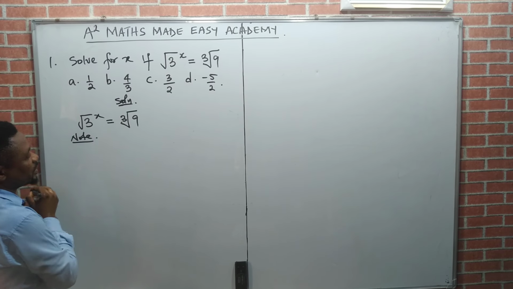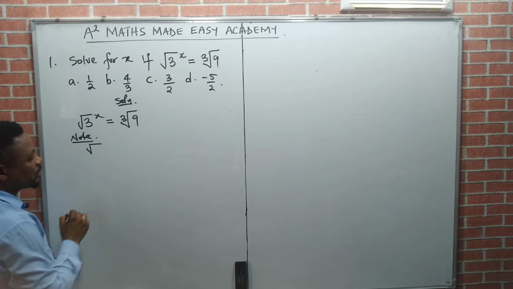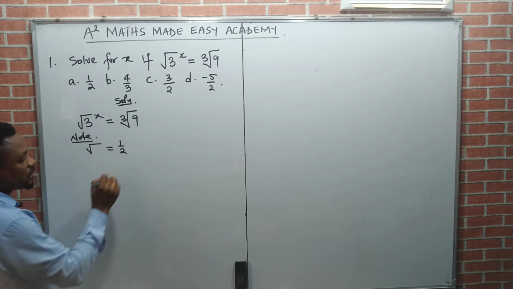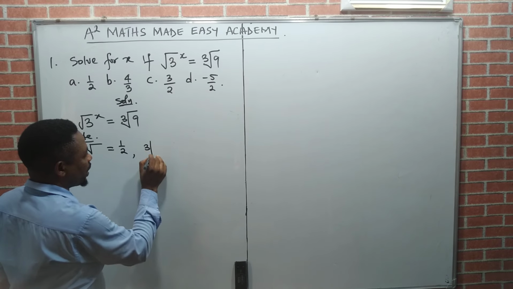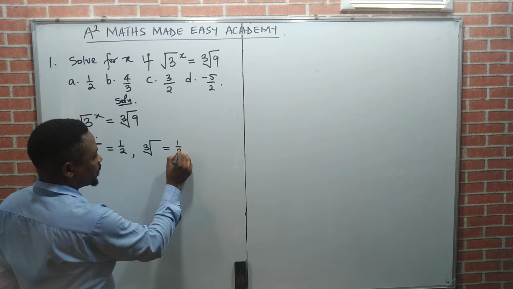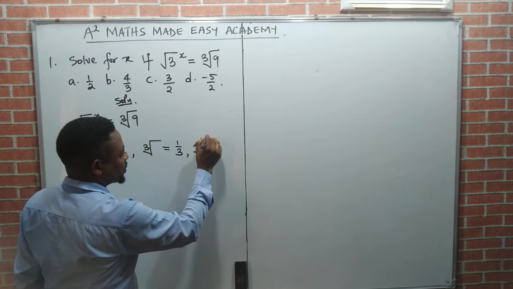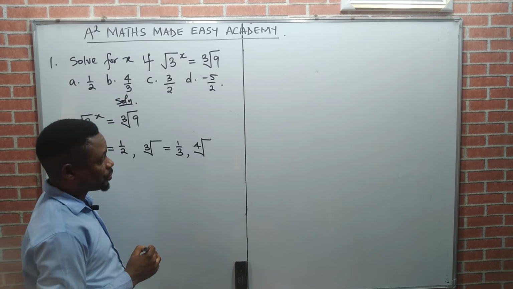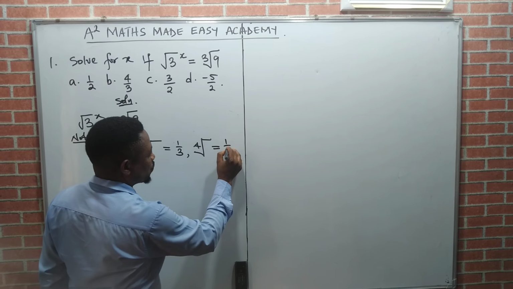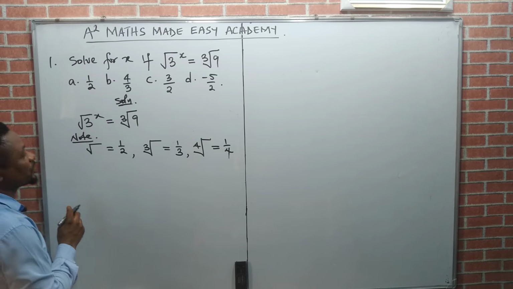Before we tackle this question, there is one thing I would like us to note. Anywhere you come across the square root symbol, the power is 1 over 2. If you are given the cube root symbol, the power means 1 over 3. Are you with me now? If you have the fourth root symbol, the power is 1 over 4. Having satisfied this analysis, can we go back to the question?